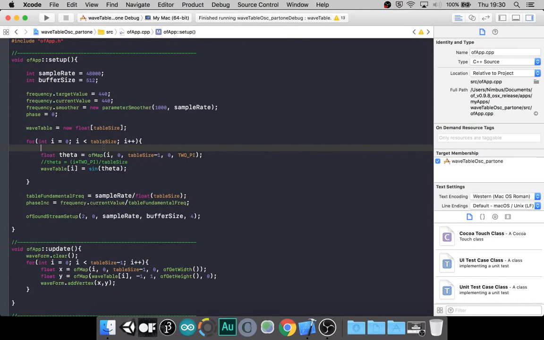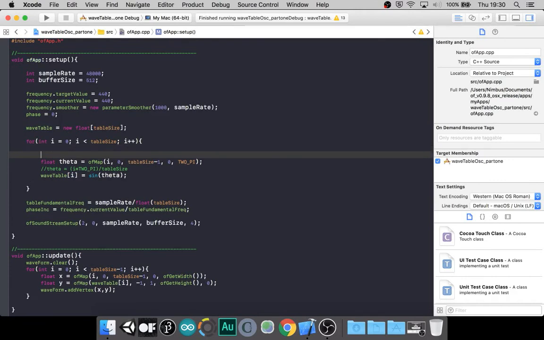Okay, so what we need to do is make another loop. Every sample of our buffer will need to add one sample per harmonic. So if we go for, and we can't use i again, so we'll use j equals 0, j less than number of harmonics, which we don't have yet, and then increment j.